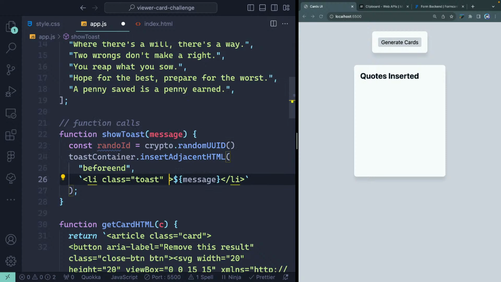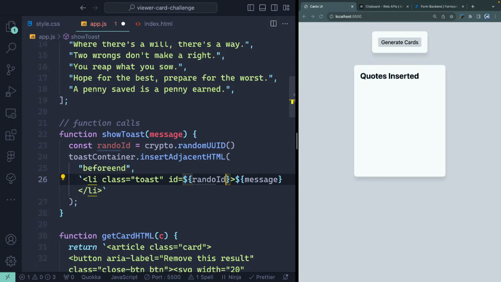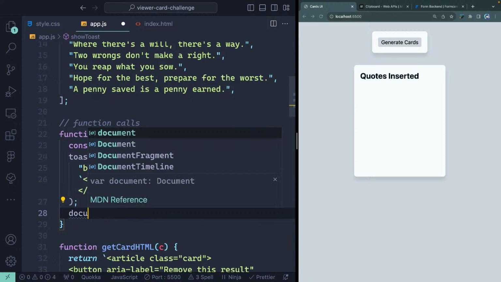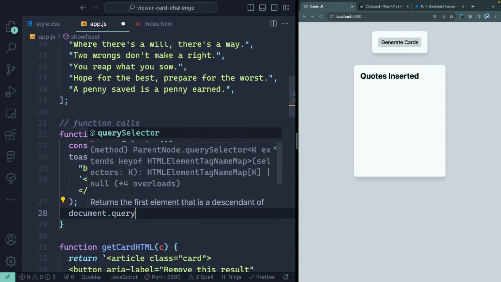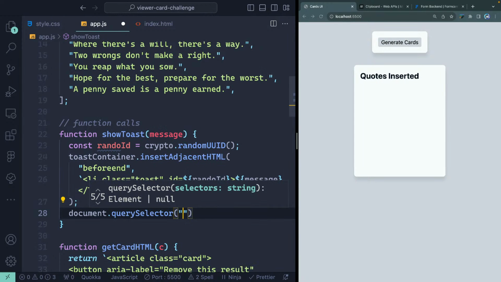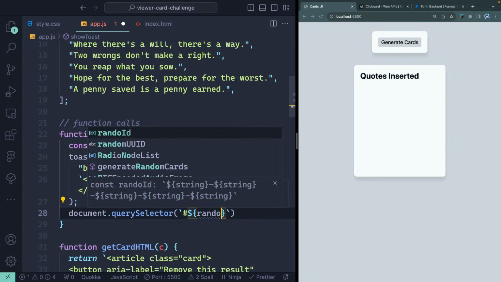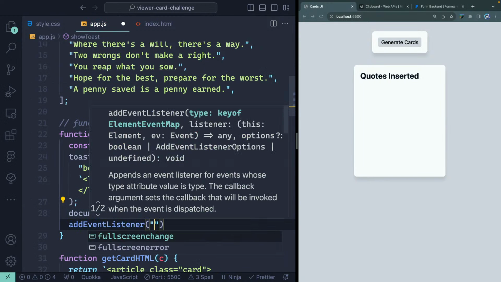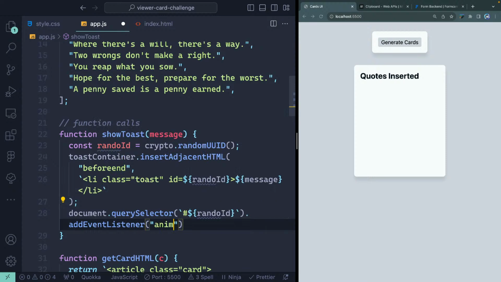And there's probably way better ways to do this, but that's all right. We're going to paste in that rando ID. Then I'm going to document.querySelector, and I'm going to look for the ID of rando ID. And we're going to listen to an event, which would be animation, what is that? Transition end?